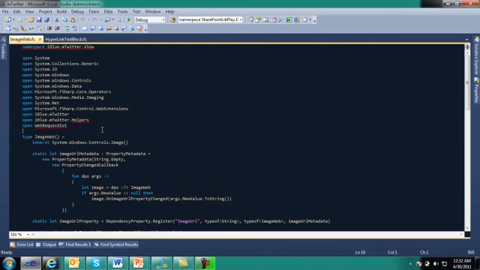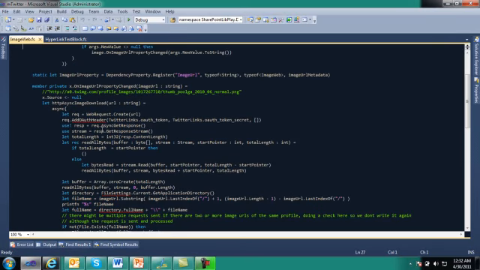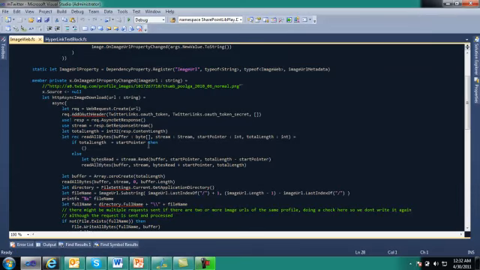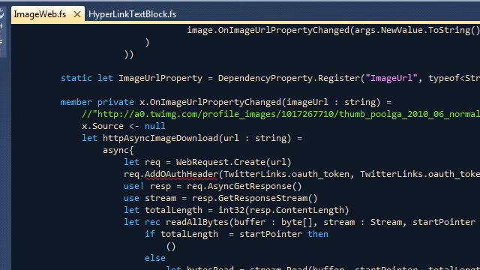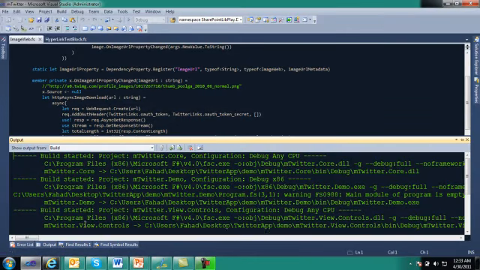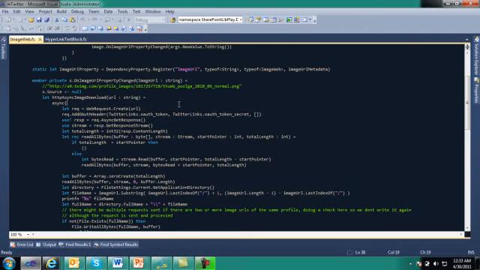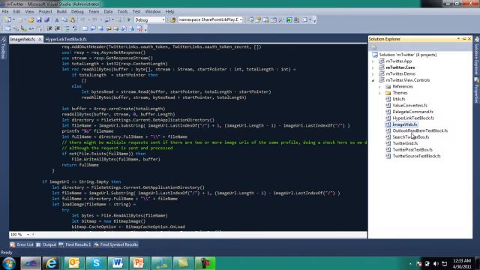And you have ImageWeb.fs. There is an image control which automatically connects to your Twitter along with the authentication code and pulls the images for each of the users. Let's just build this application so we don't get to see those error markings, error squigglies. It's building. Okay, so everything is fine now. So that's about it for this one.